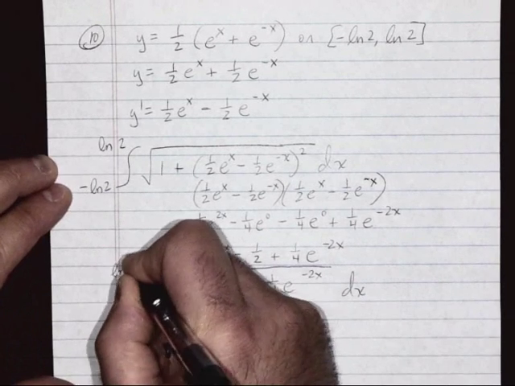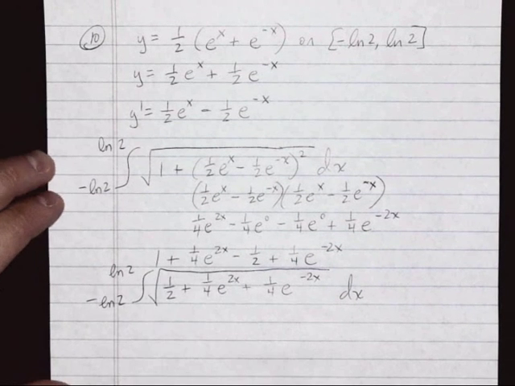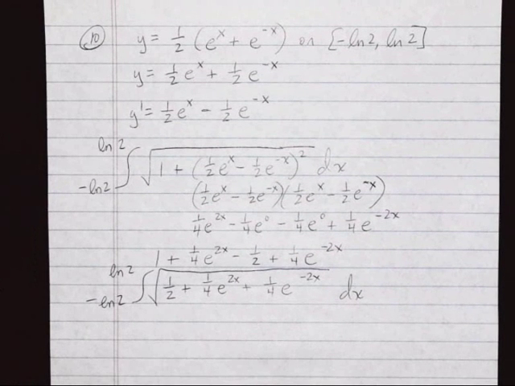And of course I haven't integrated anything yet. We're just cleaning it all up. So there's a lot of algebra in there. That's what you got to be careful of. Okay, so now we want to somehow factor this, right? So that we get something squared, so we can get rid of that square root, and this may be trial and error. But I see that I've got some 1/2 and a 1/4. I know 1/2 times 1/2 is a 1/4.